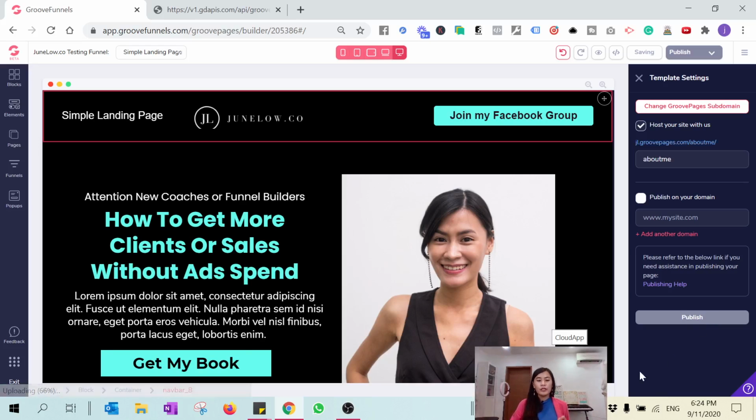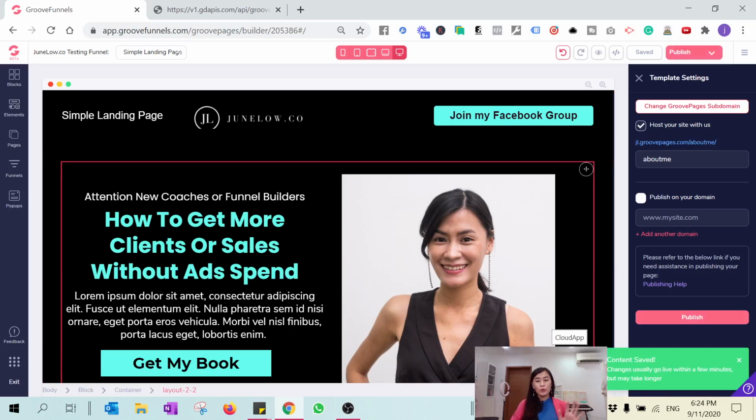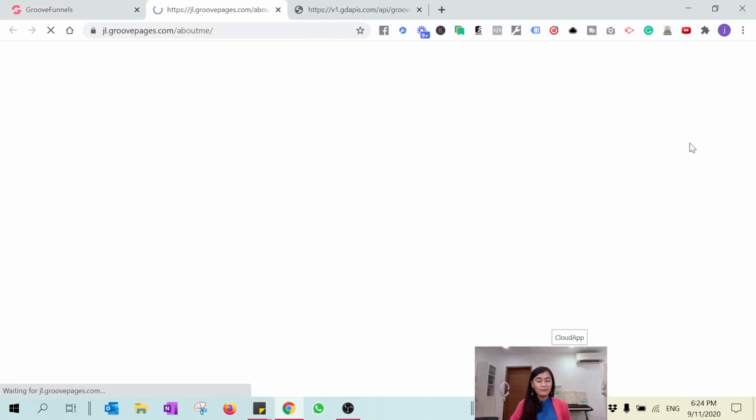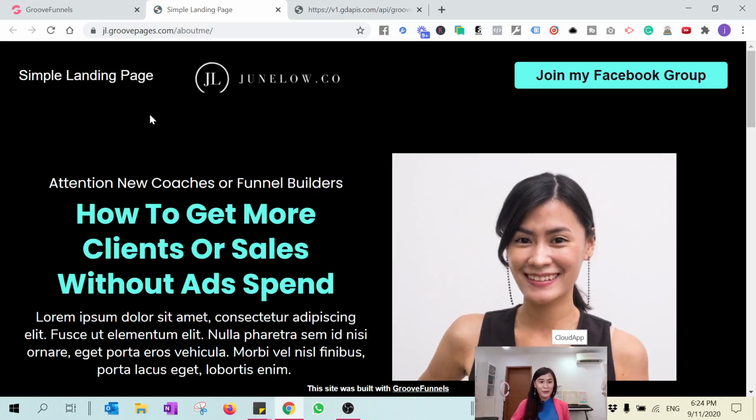When I hit publish, there will be a button available right here that we will need to wait for about 5 to 10 seconds. Yes, this green color pop up means that you are able to view your page, but I realize that sometimes I do need to wait for about 5 to 10 seconds, all right? So right now, just click on this. Yay, it's available. Okay, this one we need to delete later on, okay?